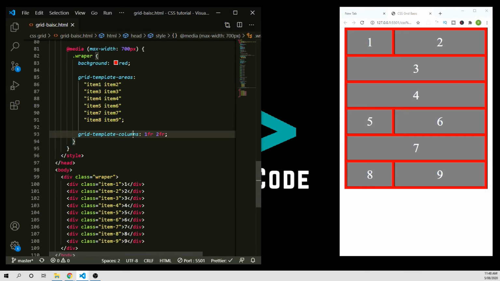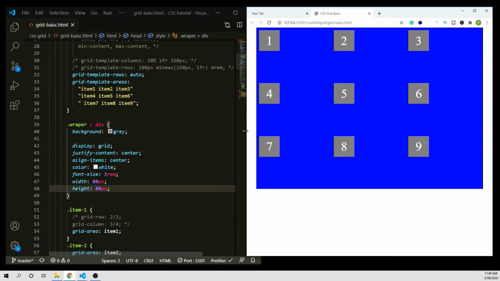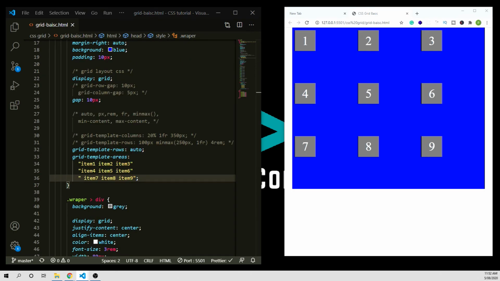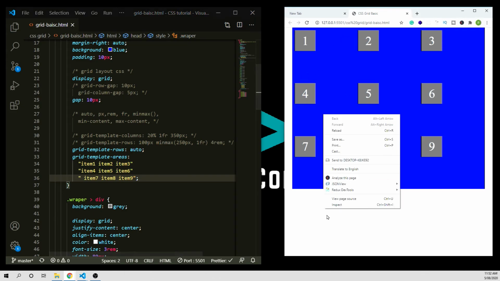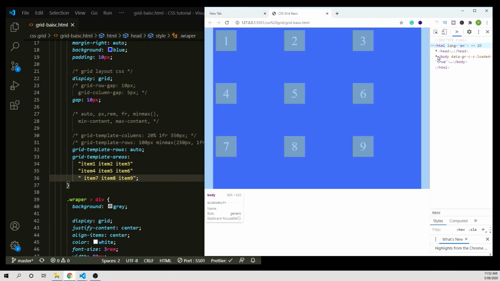Okay, so I'll just leave this one as it is. See, they are all everywhere. I mean, they are still following the layout you have given on the mobile and the full screen, but the size has turned smaller because you fixed the size. Similar to Flexbox, we have a few properties like justify-content and justify-items. We can use those at the container level as well. Let's say they are all starting from the start, right? The row start and column start of each grid. You can basically inspect the page and see the grid items.